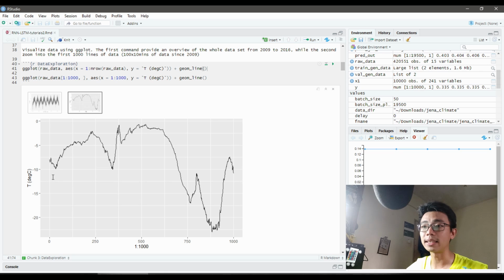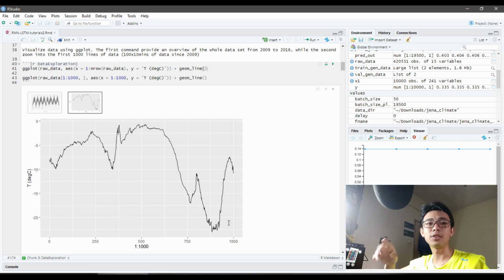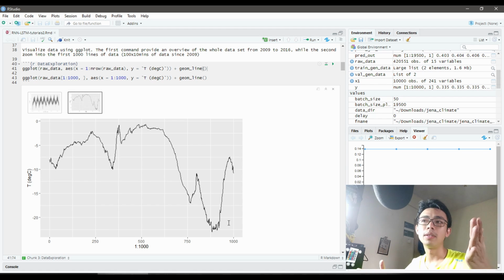You can see that they're steadily increasing, then decreasing, and steadily increasing again. So it actually is a recurrent pattern. It is very important for your network to be able to understand that this is a recurrent thing, so that it is able to better predict. How long the curve is will be part of what it needs to know, how steep the curve is in certain situations, and so on and so forth.